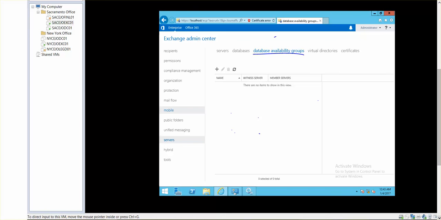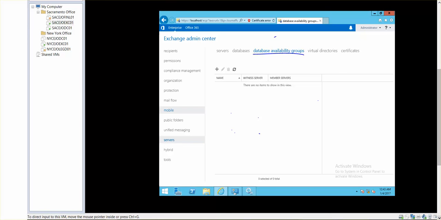So, quorum and witness server requirements. You must always have an odd number of voters in a cluster. If you have an even number of mailbox servers in the DAG, the DAG will use a node and file share majority quorum model, where it will use a file share witness which is created on a witness server during the DAG setup.